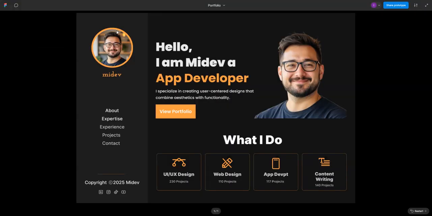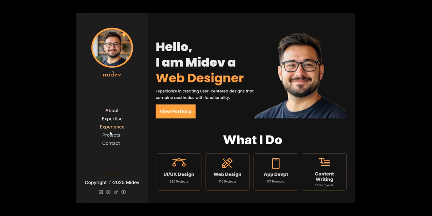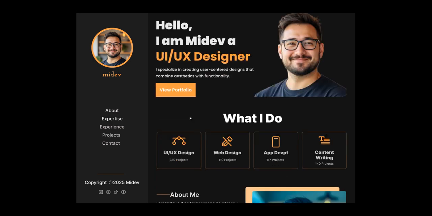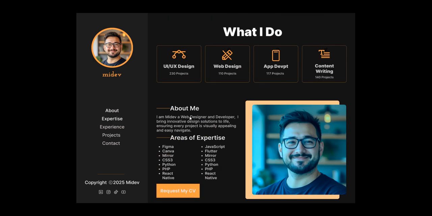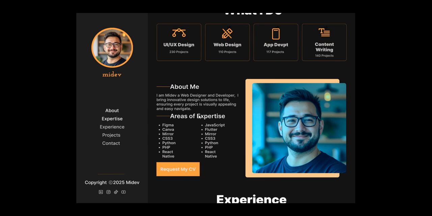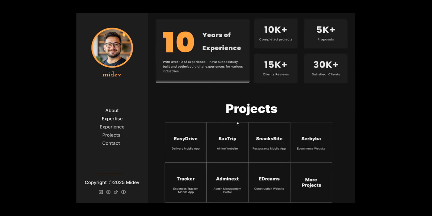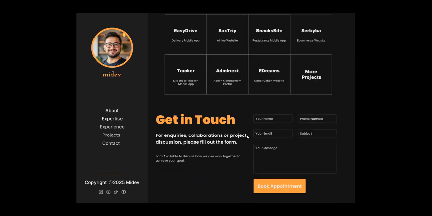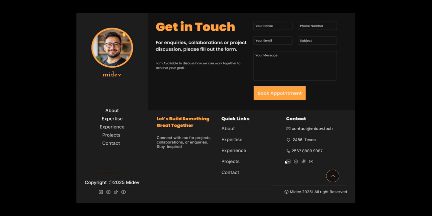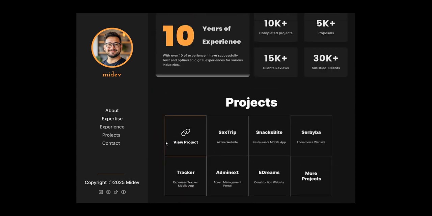So now this is the final design for our portfolio. So you can see we have the navigation bar by the left that contain all the information, and by the right we have the portfolio, we have the section that describe about you, and you have the call to action buttons. You have the experience section, we have the project section, you have the contact section, and we have the footer. So this is one of the best and simple portfolio you should create for yourself.